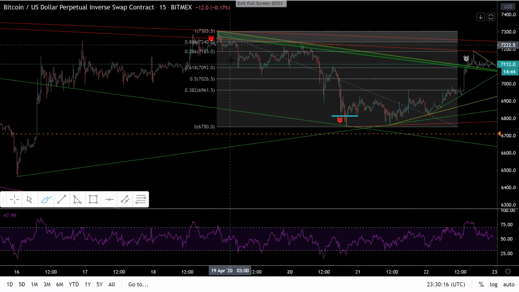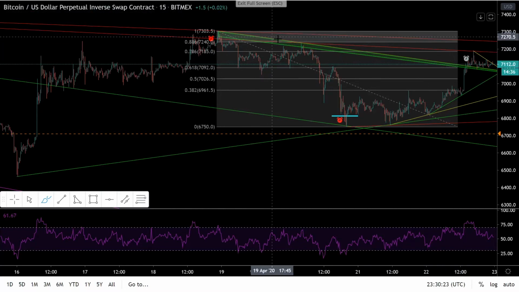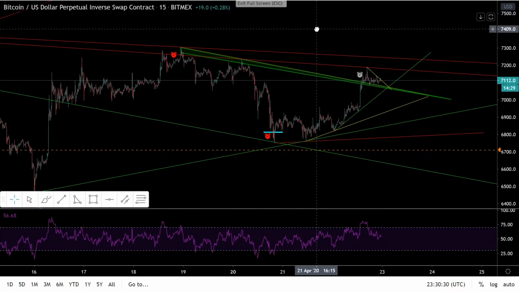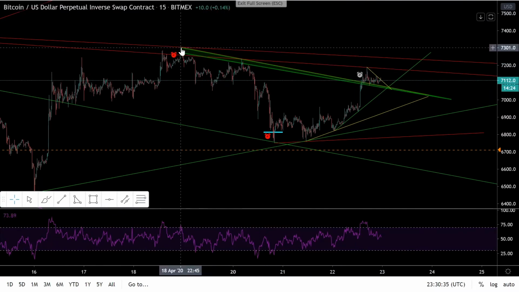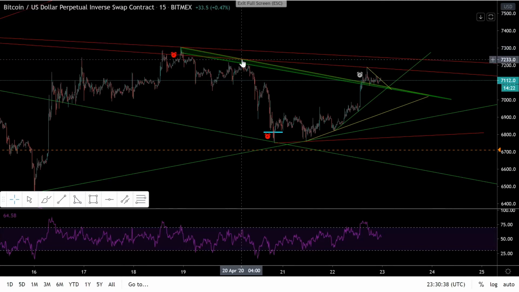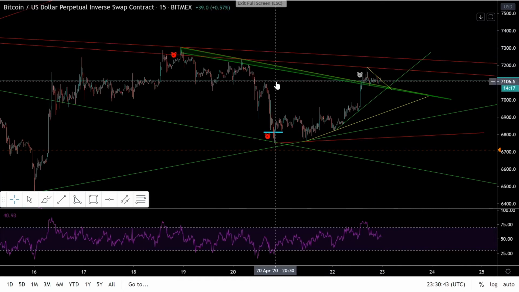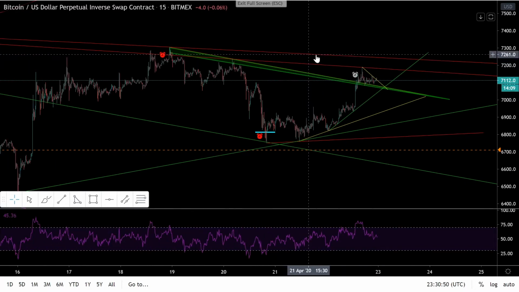I actually did even end up taking a bit of a short position at 7100. I was expecting this green little bit of a, I don't know if you want to call that a kill zone that I have mapped out here. I was looking at that turning into resistance, mostly the touch points at the very tops of these wicks here and carrying that out. I was looking at that being a rejection point, especially since we haven't touched this trend line in such a long time. But we shot through it, and we're actually consolidating above it.